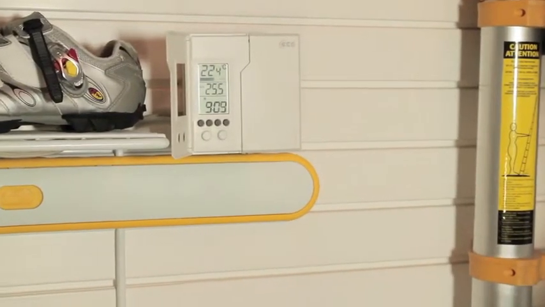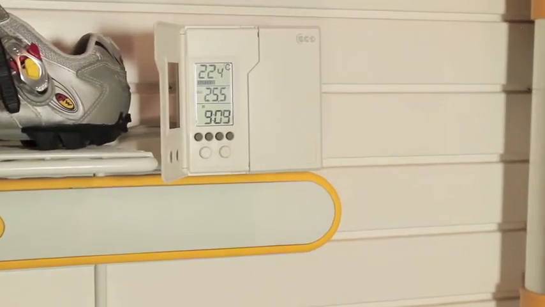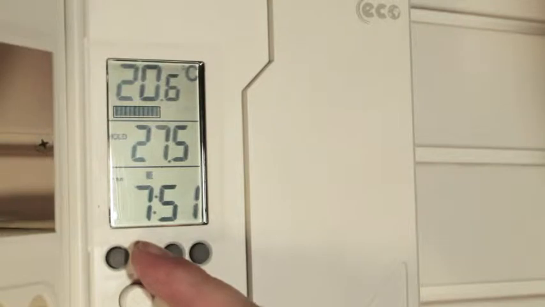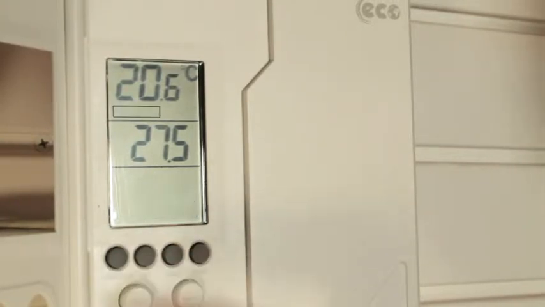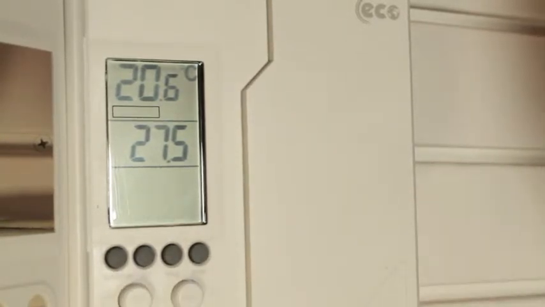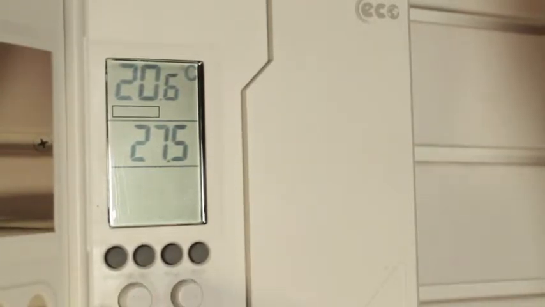Our next step is to customize the optional settings of the thermostat for your personal need. By holding in the set button, you will access the optional settings. The first to appear is the 12 hour or 24 hour clock option. Pressing the up or down button will switch between the 12 or 24 hour clock display.